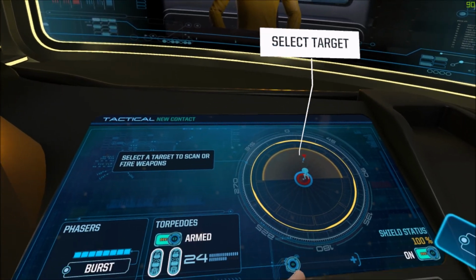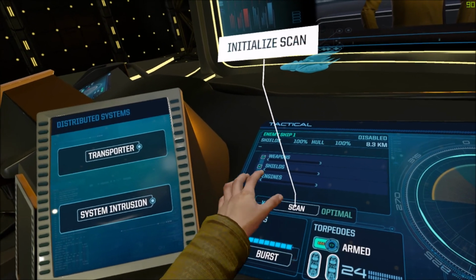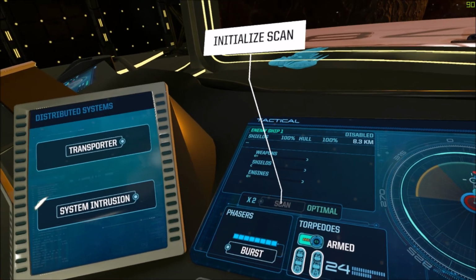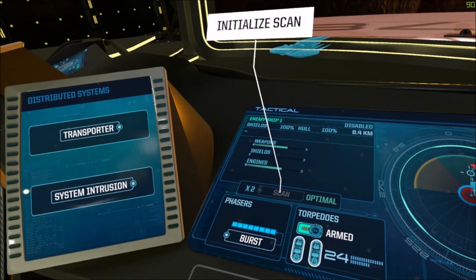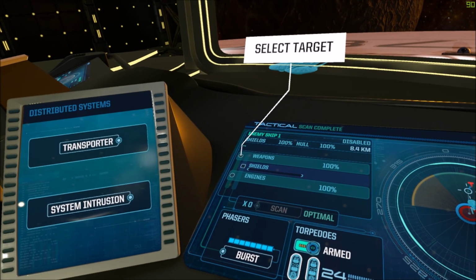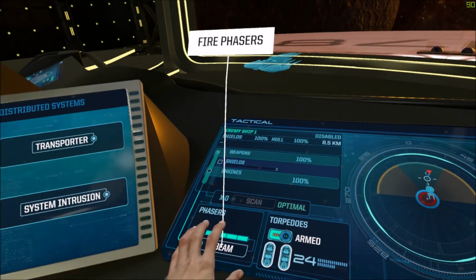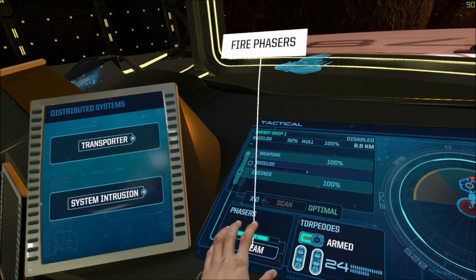Target the nearby ship and scan its weapons systems. Scan the ship's engines now to reveal their status and any weak points which would allow you to damage the engines directly. Now select the ship's weapon systems to lock on to their weak points. Your phasers are now in subsystem targeting mode. Fire them for a precision attack. Until the target's shields are down, you will not be able to hit the targeted system.